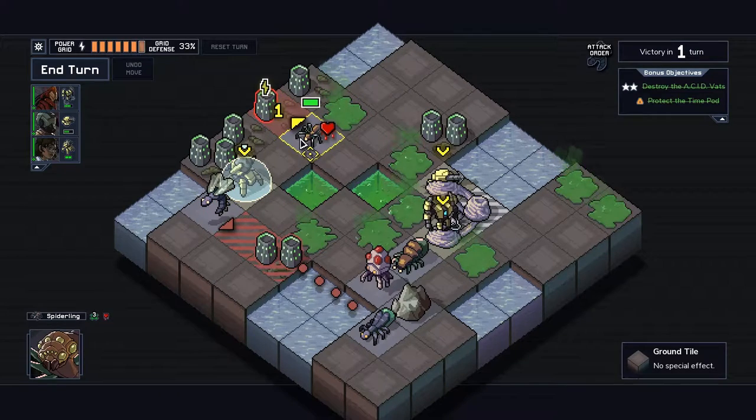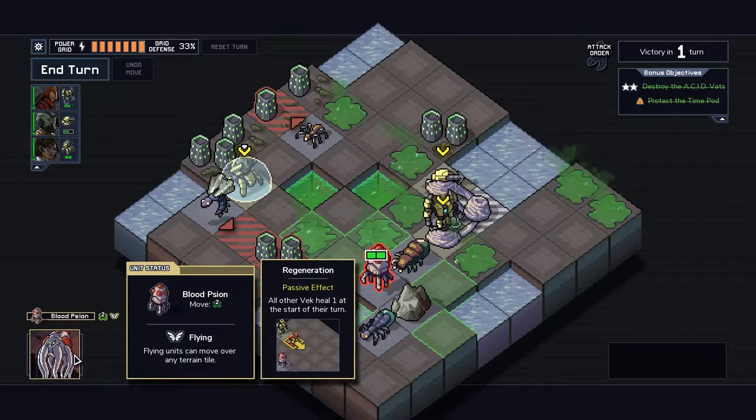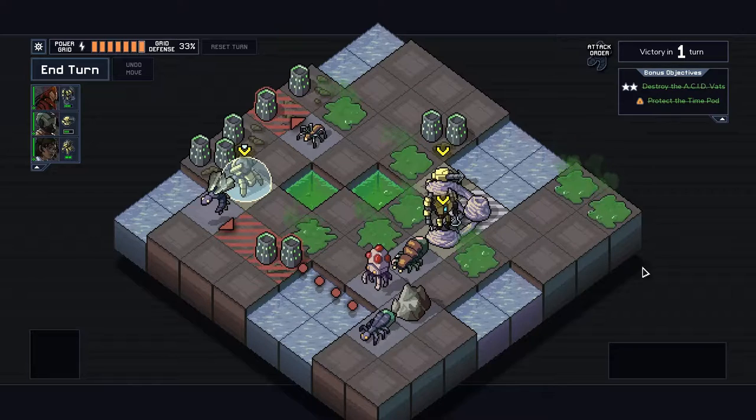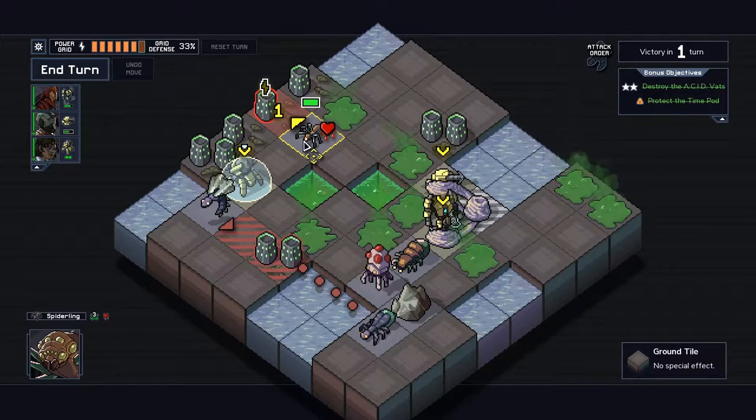Even though it's giving all the enemies... what does it do? All other Vek heal one at the start of the turn. So it's healing them. I've actually never seen the Blood Scion before. It heals them one at the start of their turn. But it doesn't matter. If their attack's harmless, they won't have another turn anyway. And it won't stop the Spiderling being killed.